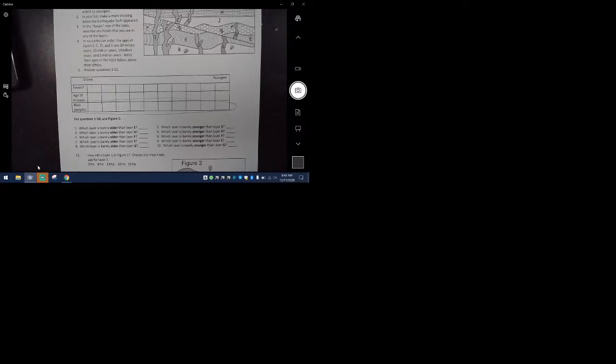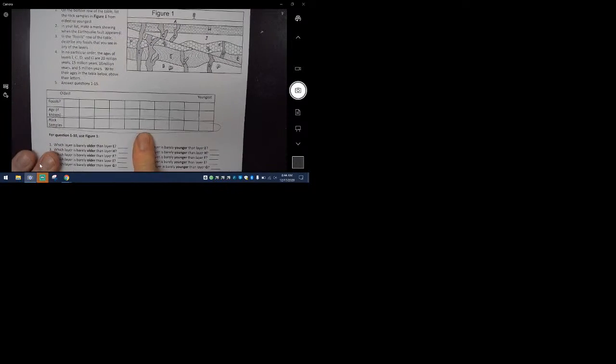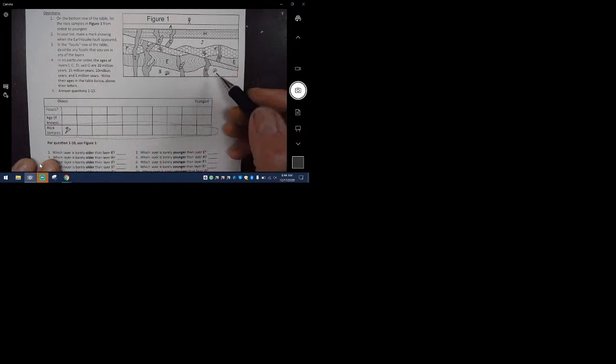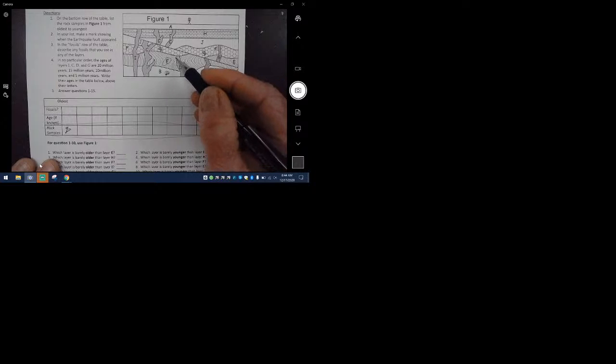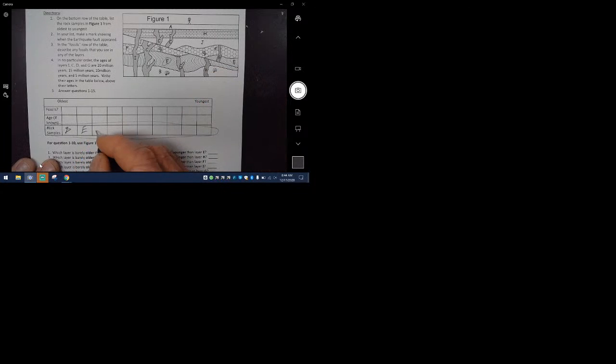Some of you didn't. But the second part, what in the world is that? Zamboniing the hallway? The second part is not hard, but it's just that some of you, I think, didn't practice. I don't know. Maybe you didn't do the homeworks. There were a couple of homeworks practicing the second part. So the first part, remember you find the oldest thing at the bottom, layer B, and then you work your way up. So there's E, and there's D. Which one's older, D or E? E, yeah, because D cuts through it. So E is next, and then D.